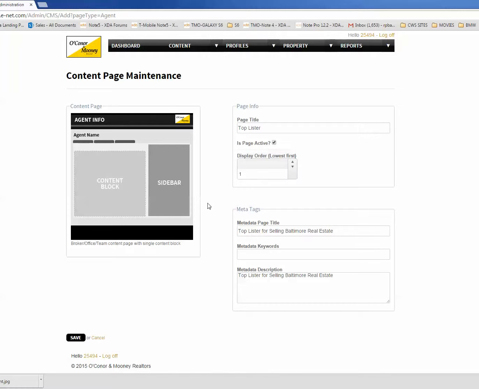But if you're going to be editing the page over a period of time, leaving it unchecked is not a bad idea. In addition, you can order or place the page in the order you want it to be displayed in your list of additional pages and on your profile by changing the number that you give to the page.